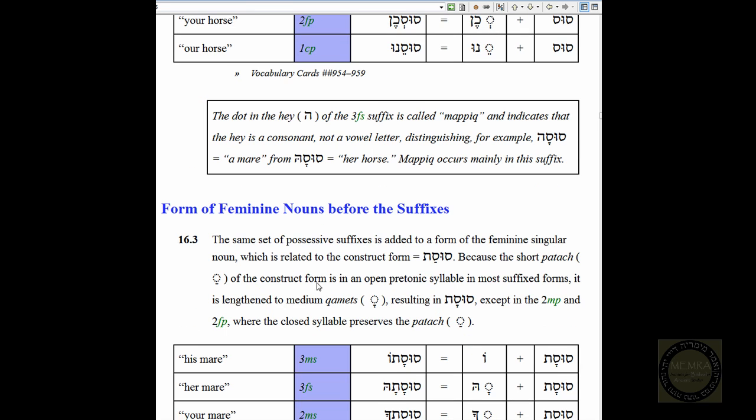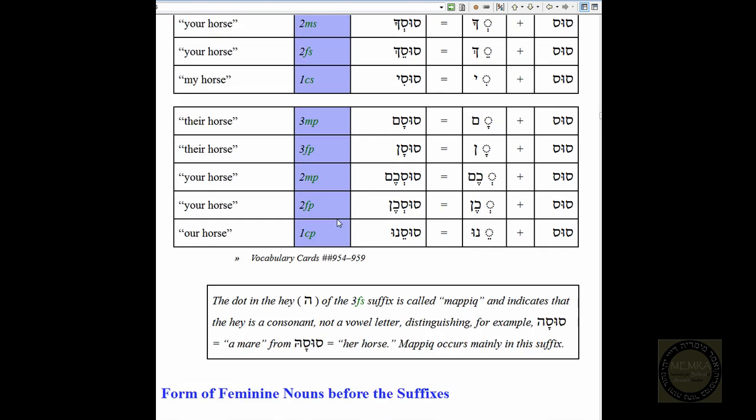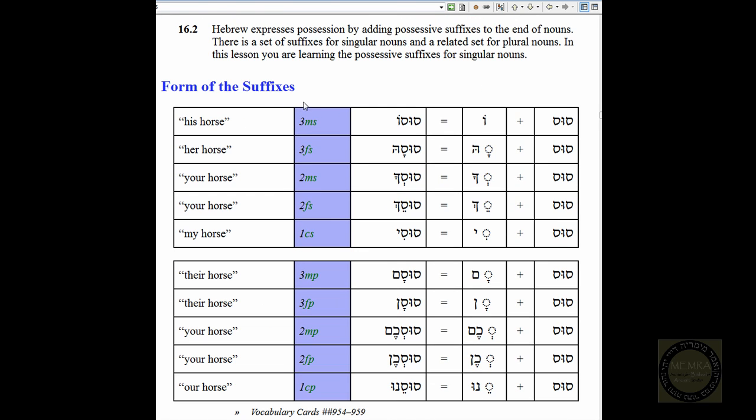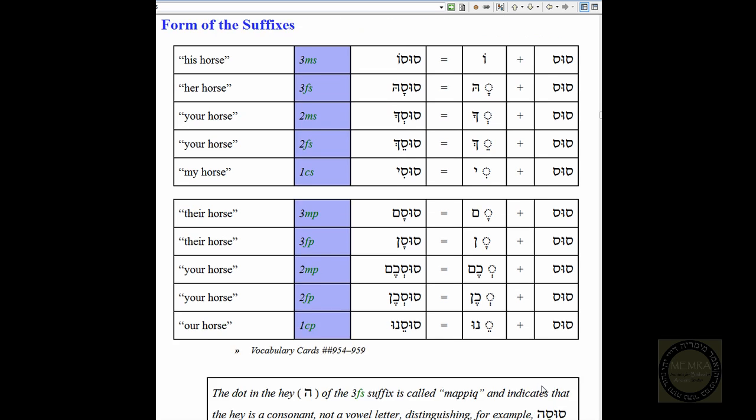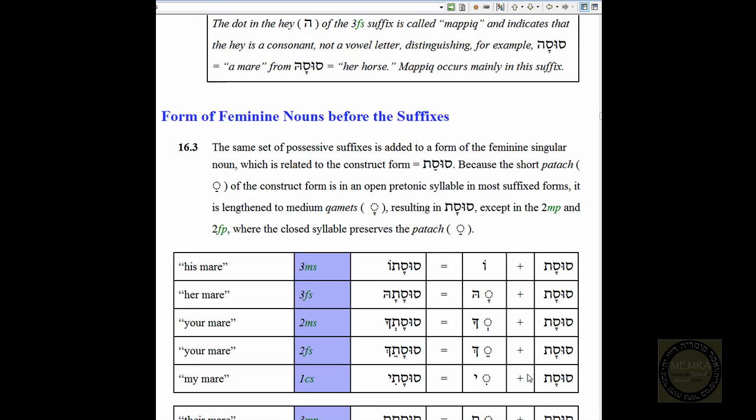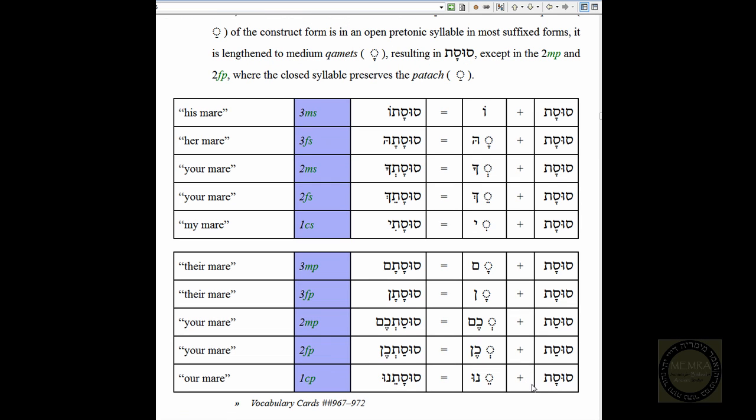So we have the form of feminine nouns before the suffixes. These up here, we'll scroll back up, were masculine nouns in gender. Sus is the masculine form. Well, what about susa? That's the feminine singular form of sus.